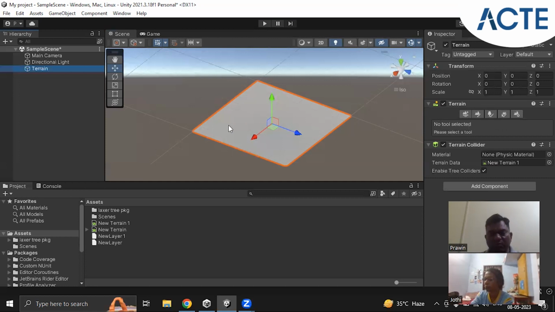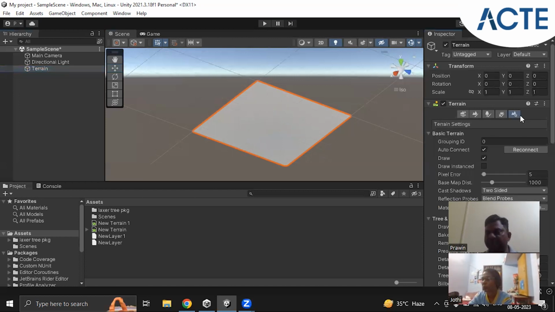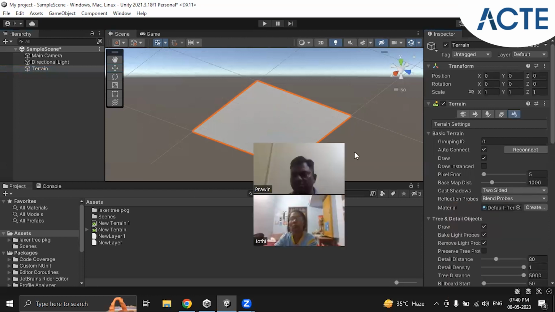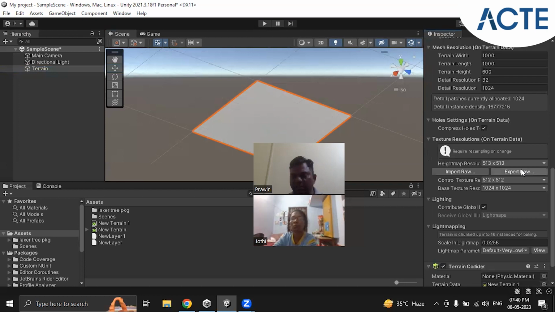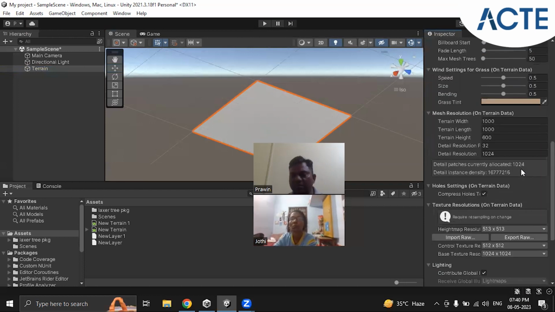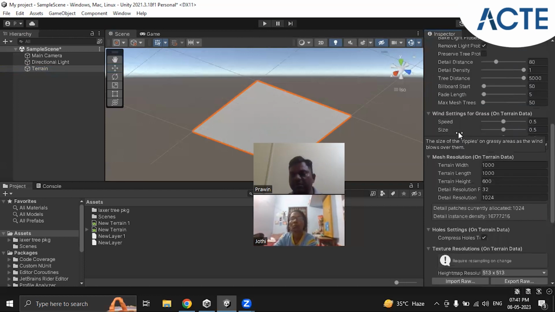Now if we want to increase or decrease the width and length of this particular terrain, we can do it in the last button, that is terrain settings. If you click here, at the last we have terrain width and terrain length.